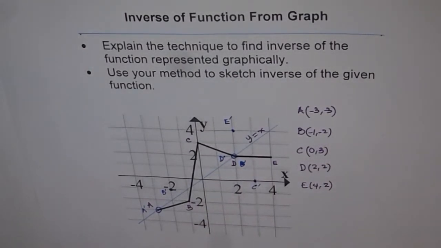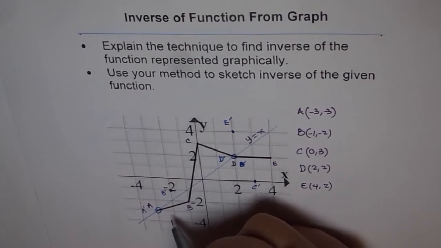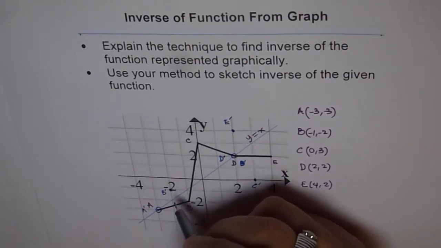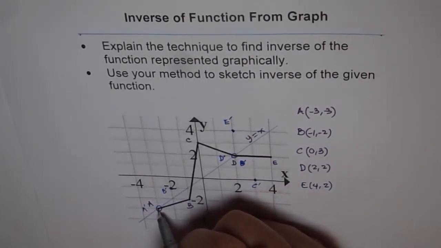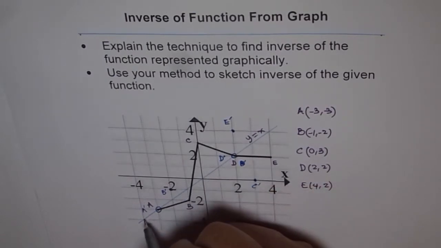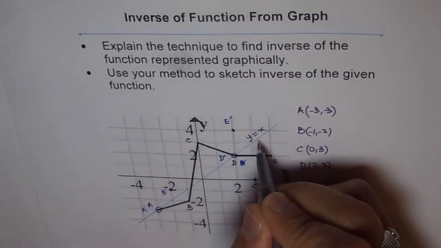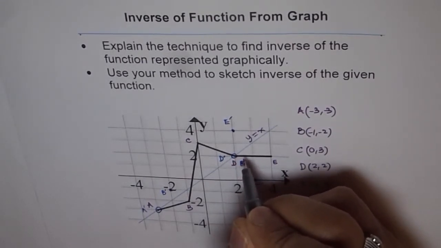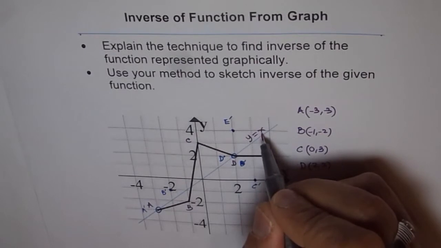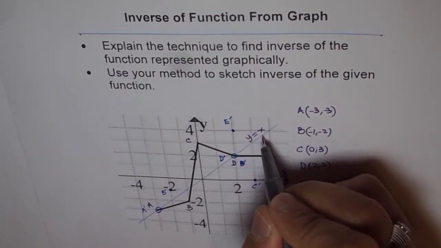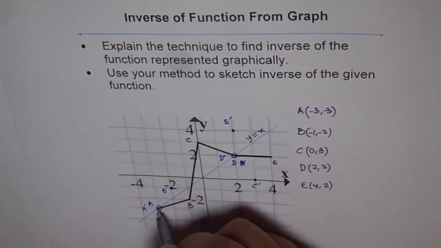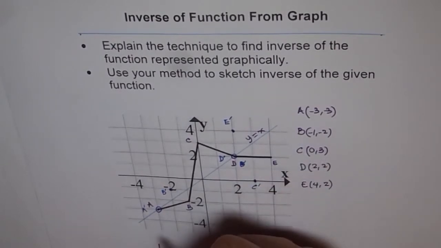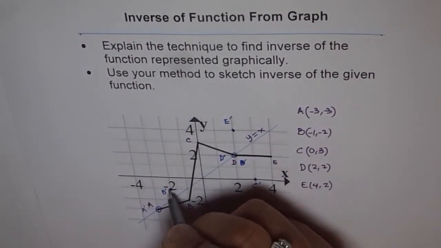So we got points of our inverse function, and now what we can do is just join them, right? So let me join with my rough sketch. So here A and A dash are same since they lie on the line y equals to x, right? So whichever points lie on the line, that means x and y values are same. They all are invariant and they won't change. So we have A and D as such invariant points. So let me join A and B dash first.